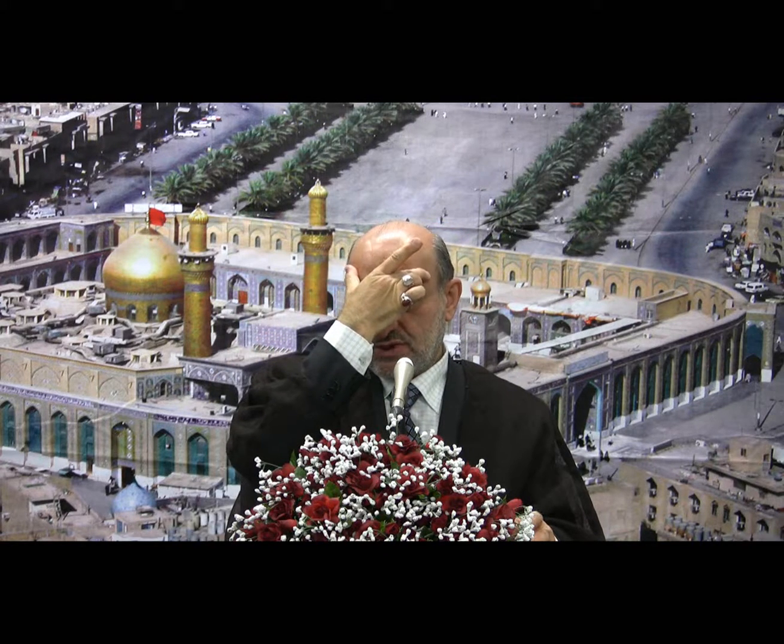Now the details which come in those issues about the wudu: he said, what do we mean by the face? What are the limits of the face? The boundary of the face, for normal people, is between where the hair of the head grows and the chin. So between these two is the length to be washed, and in width, the distance between the thumb and middle finger. This is the distance between thumb and middle finger to be washed. That is what is obligatory.